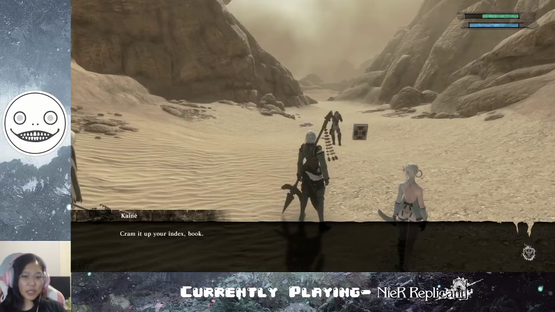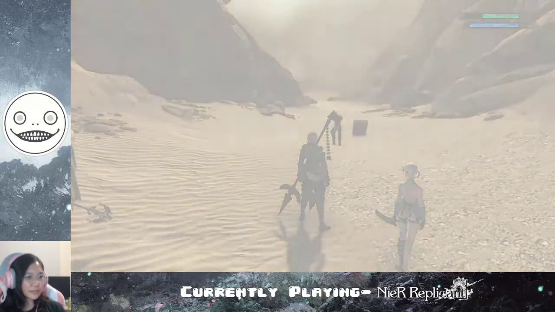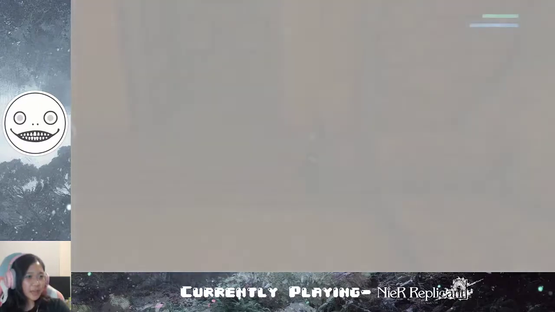Like, the only simulation game I really like is Animal Crossing. Let's tie this guy up and get back already. I'm redesigning my entire island, except I don't know what theme I want to go with, so I'm just stuck in terraforming limbo. Just changing little things at a time, seeing if I like it, and then moving it.